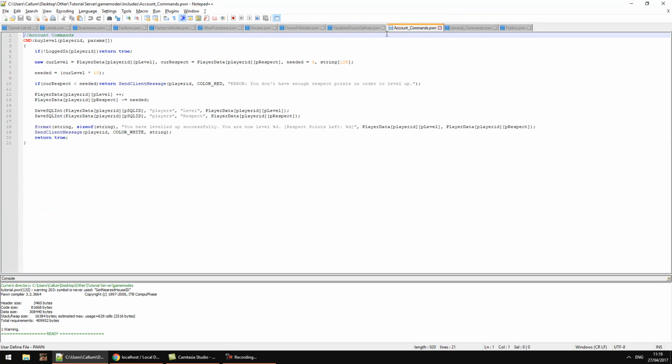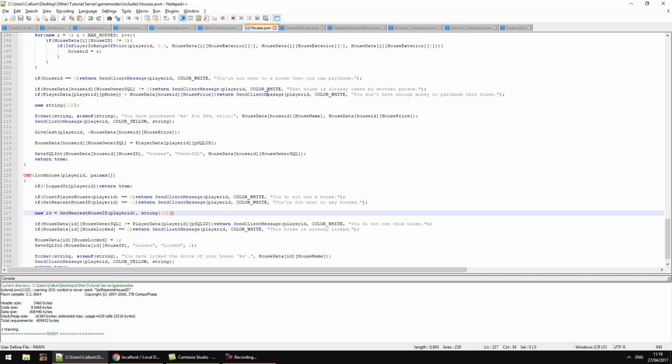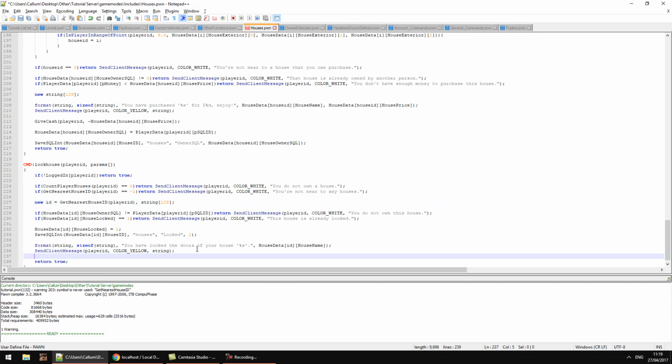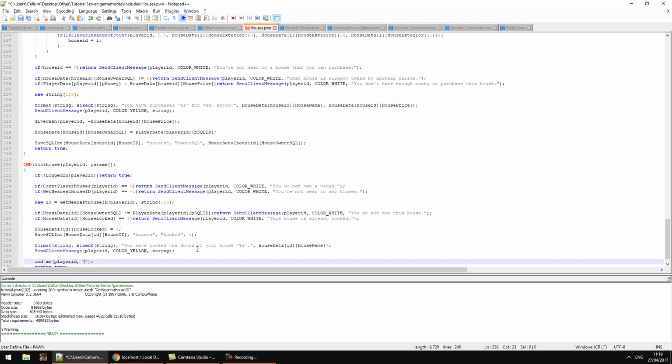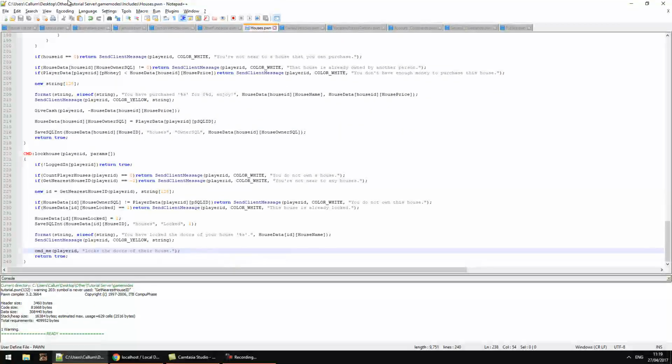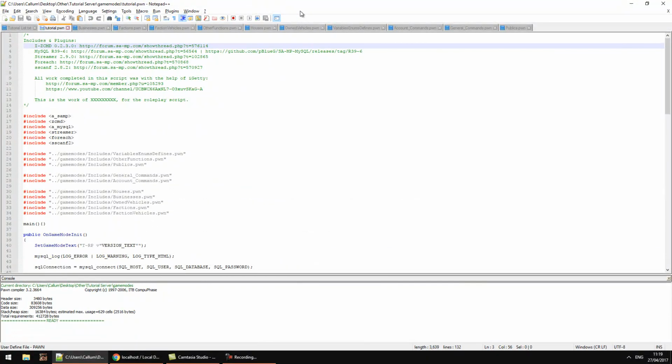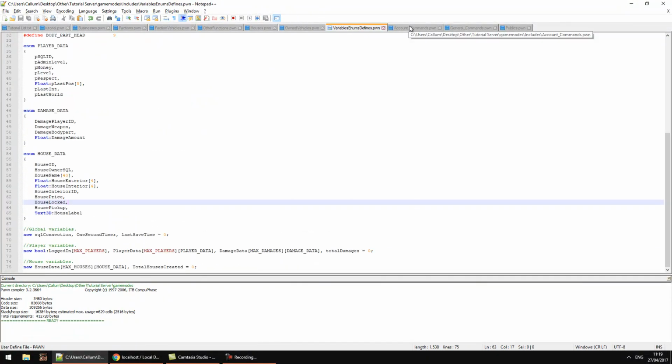So we'll go back into houses, and under here we will do command me, player ID, and this, the parameters will be locks the doors of their house. Now compile that and you got your lock command.